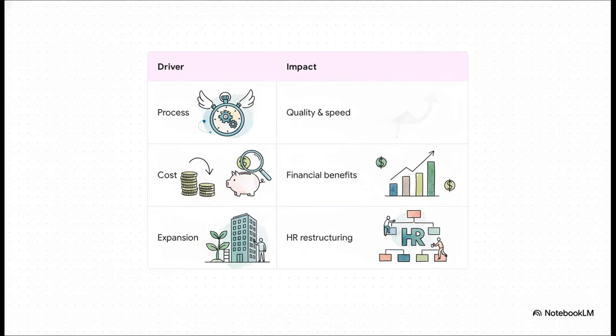You've got process improvements, which could mean ramping up quality or just cutting down the time it takes to get a product to market. Then there's cost reductions. That's all about immediate financial benefits, like lowering inventory or renegotiating with your suppliers. And of course, organizational expansion. When a company grows, it fundamentally requires HR to step up and help restructure. So whether they're slashing costs or scaling up operations, change is literally a survival imperative in today's economy.